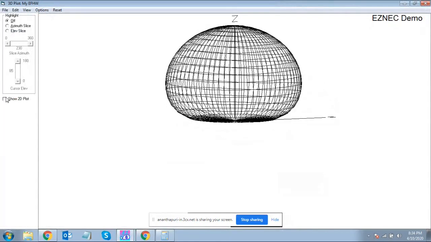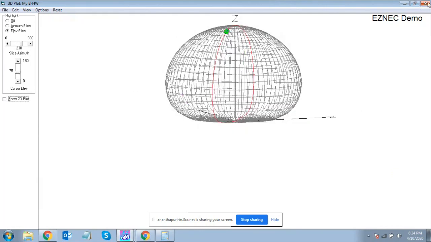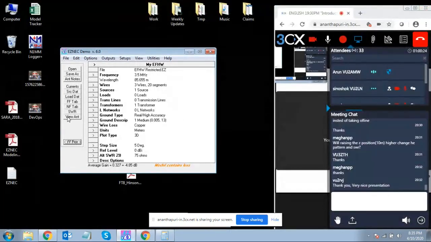It's not bad. It's not perfect. It's not bad. Even for an NFET with this software, it is good enough. And I want to show the SWR as well.